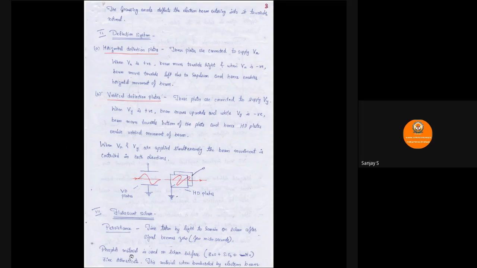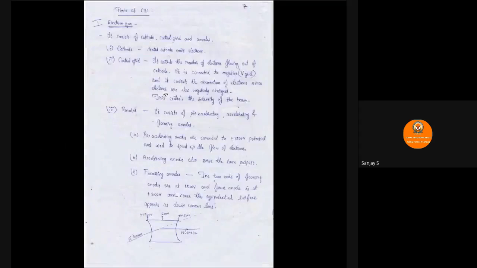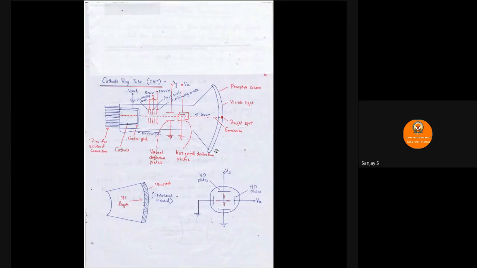So the phosphor material used on this screen is made up of zinc oxide, silicon dioxide, and then manganese, together called zinc orthosilicate. This material, whenever it is bombarded by the electron beam, emits green light. This phenomenon is called phosphor burn, and the beam appears green because of this chemical combination, zinc orthosilicate. So that is what will be displayed on this particular CRT. This is the overall operation of the cathode ray tube display device.